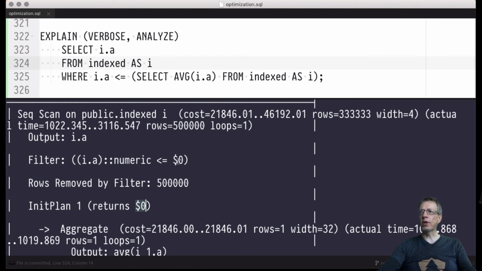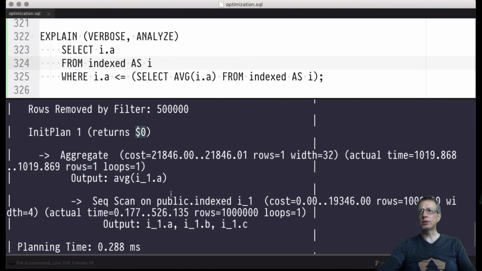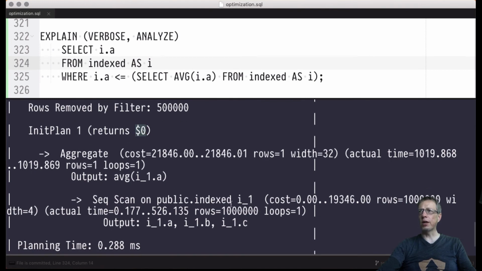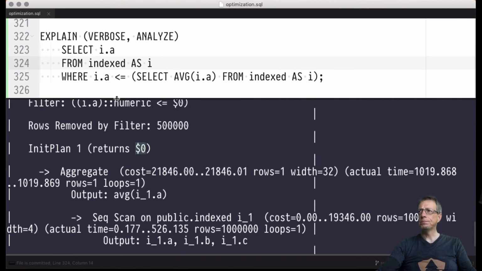And once we've done that, we are faced with a rather normal sequential scan operation. You can see how the init plan looks internally. It's a simple scan over the index table again, and of course we would be computing an aggregate value here.